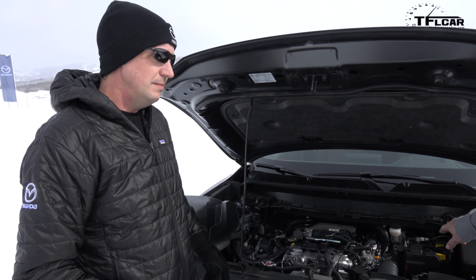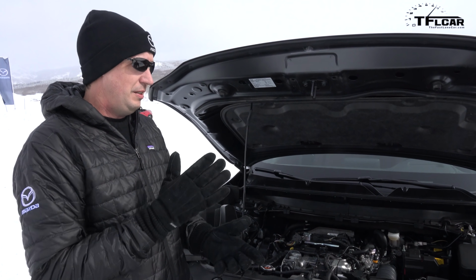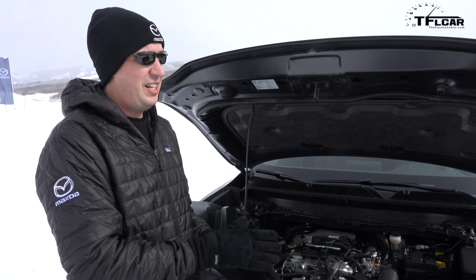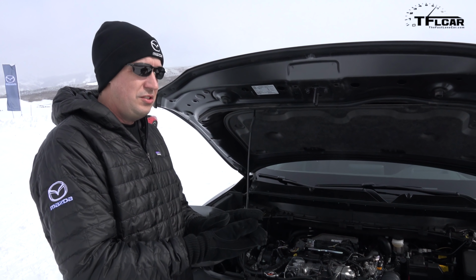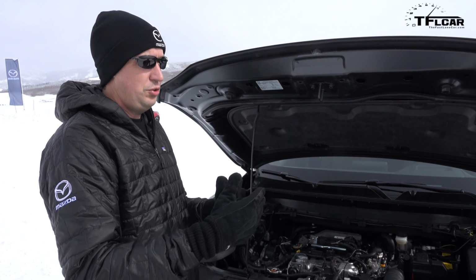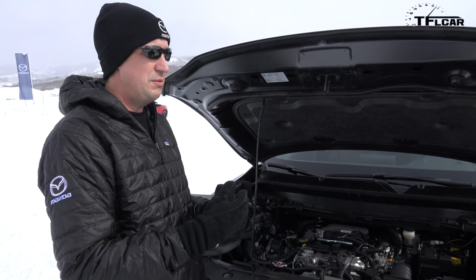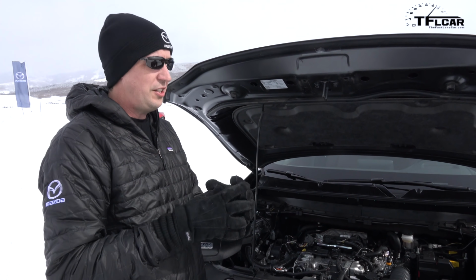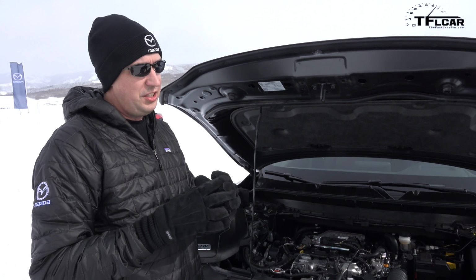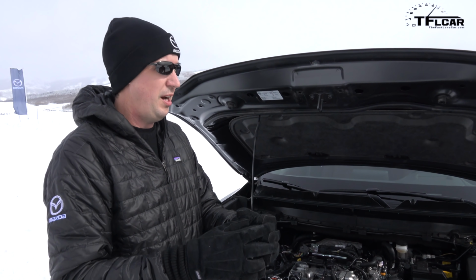Now, this is a 6-speed automatic transmission like the former one? It is. It is a 6-speed automatic. It's not the same one as we had formerly. So this is our SkyActiv transmission. And I was saying earlier about how you'd have a little bit of torque converter slippage with the old transmission. The new ones have a big clutch in the torque converter, and it locks the torque converter solid when you're driving. It basically only slips the torque converter when you're pulling away from a stop.